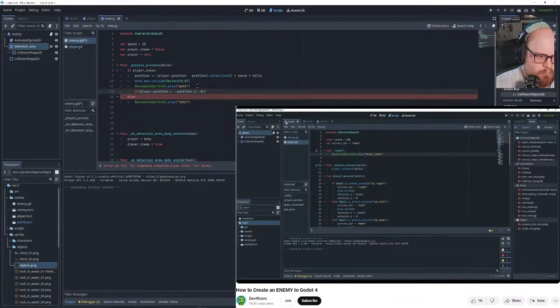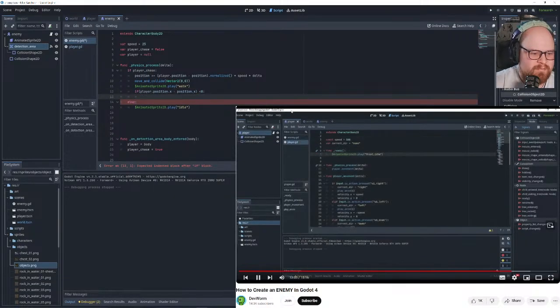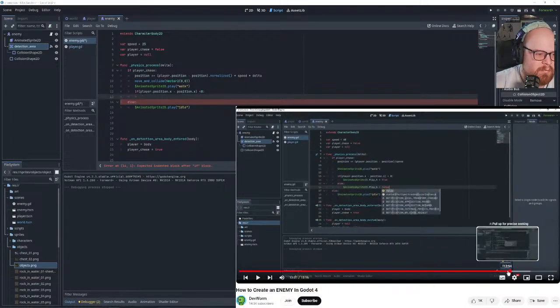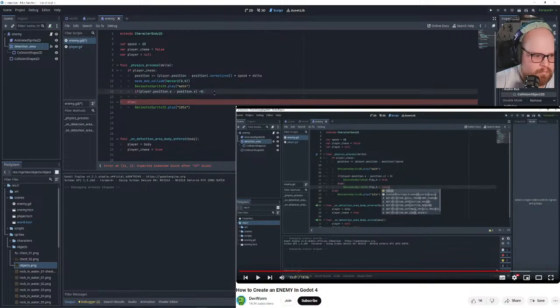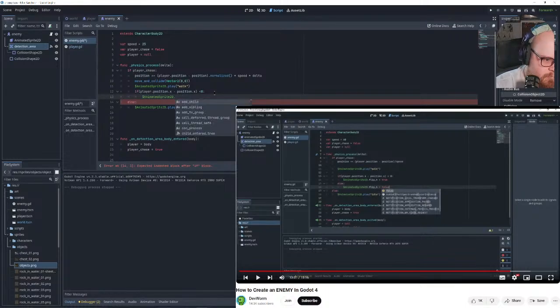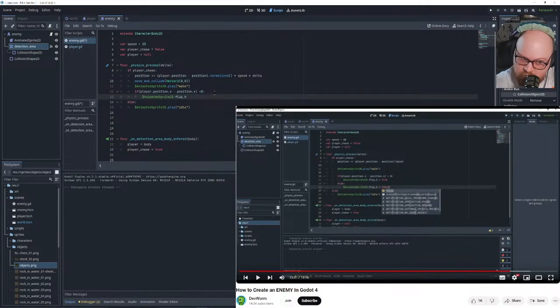So now if we play, wait, not the player scene. Animated sprite dot flip underscore h, for the horizontal, equals true. Okay.